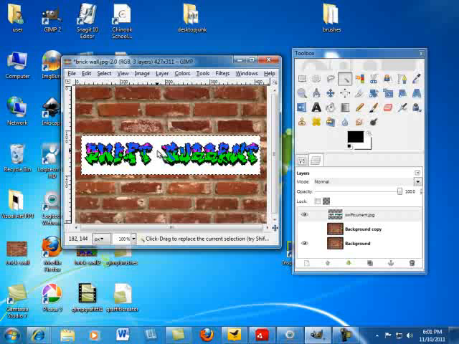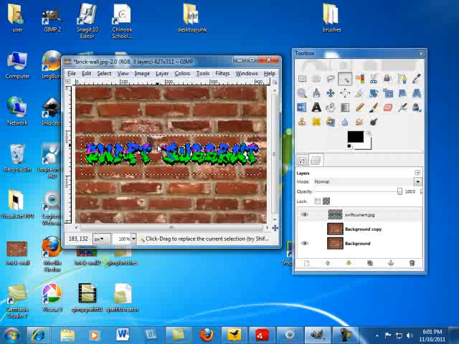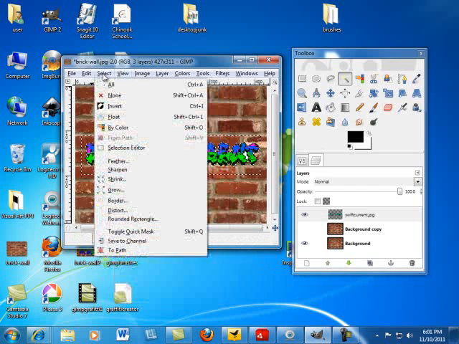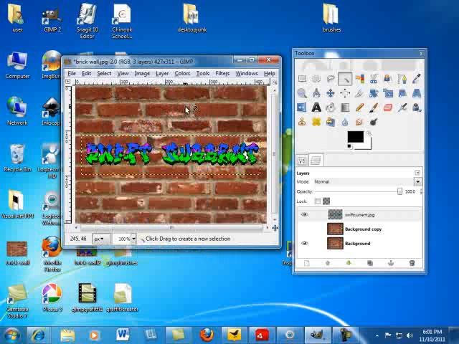It will outline that for us. Once we've done that, we just simply press Delete. And now I have a transparent background. If I want to go back to viewing this whole thing, we'll just say Select None, and then I can go back to viewing my whole picture here.